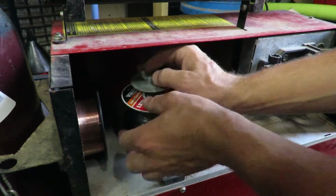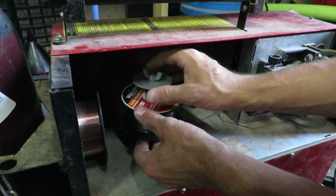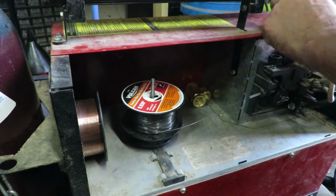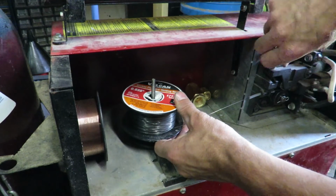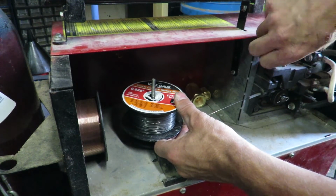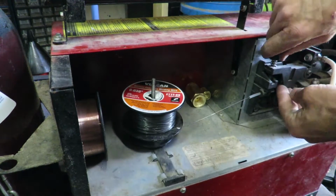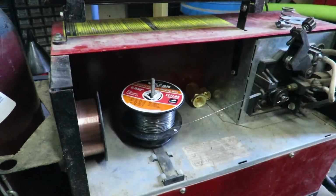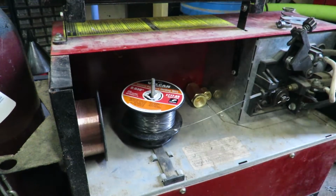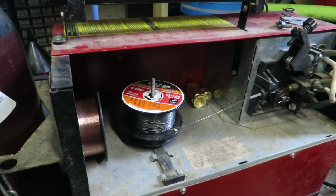Alright, so now that connection is nice and tight. Next, we're going to go ahead and switch out that wire and see if I need to buy some new wire or not. Gotta loosen up the feed. Loosen that up. We gotta straighten out that cable. This is gonna be way too difficult.